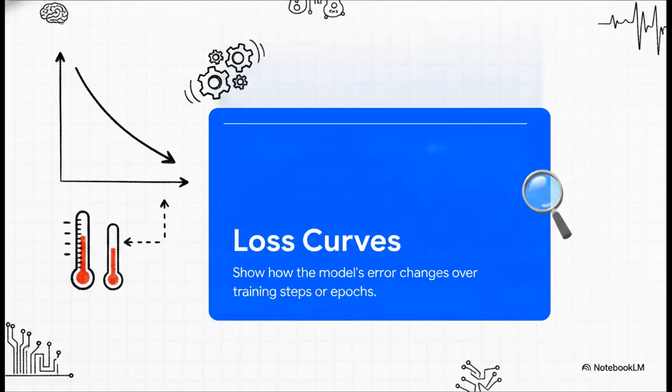The very first vital sign you need to know is the loss curve. Basically, think of loss as a measure of how wrong your model is. This curve literally just shows you how that error changes over your training steps, or epochs. Now, when you first start training, this number is going to be really high because the model is essentially just making random guesses. Its predictions are terrible. But kind of like a fever breaking, you really want to see this curve smoothly decrease over time until it finally stabilizes at a nice, low, healthy value.